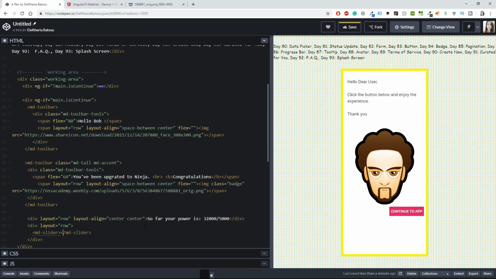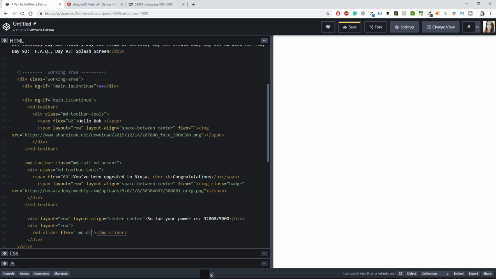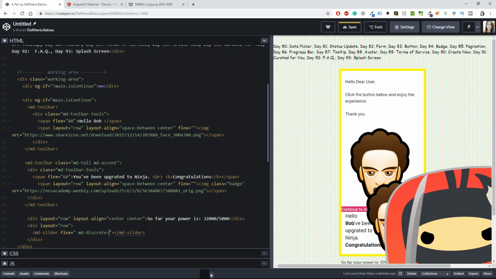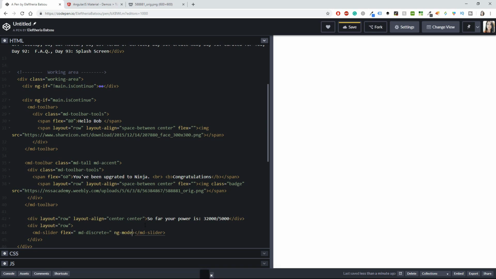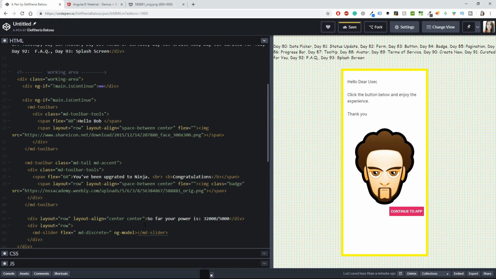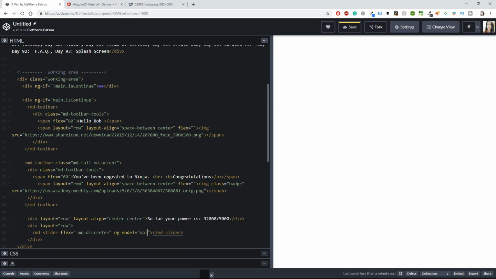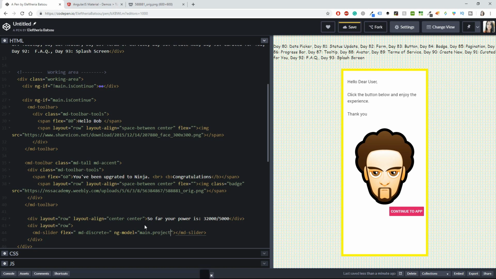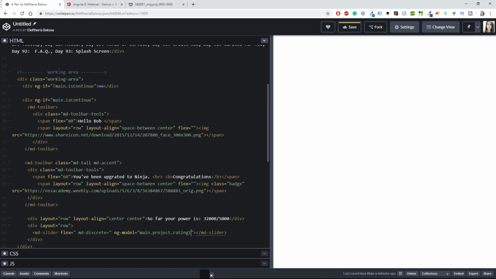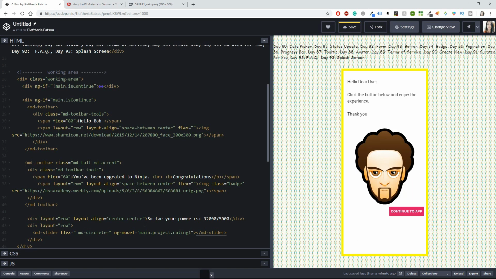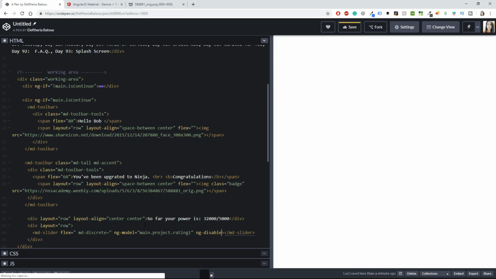I will need inside the slider this time a flex and also an empty discrete, but it's going to be empty, and then of course an ng model, which will be equal to main.project.rating1. In a bit we are going to write that into the JavaScript. Last but not least, I need an ng disabled, which is going to be equal to true.